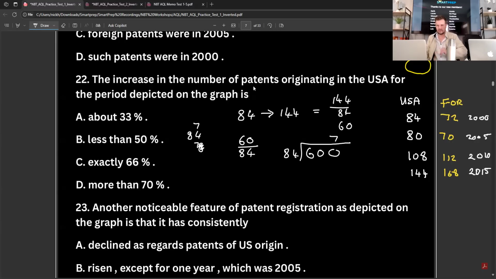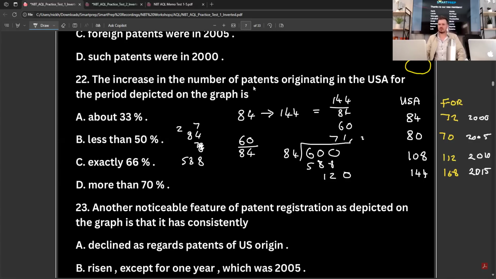It's 84, 7. 4 times 7 is 28. Put a 2 here. 7 times 8 is 56, plus 2 is 58. Okay, and so if we remember our long division, 588, and that would be 12. We extend the 12 to 120. 84 goes in there roughly 1 point something.